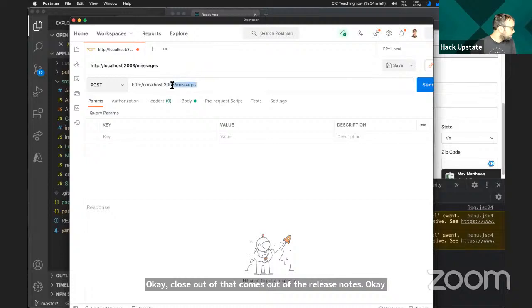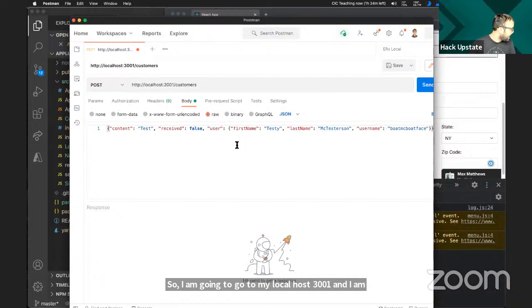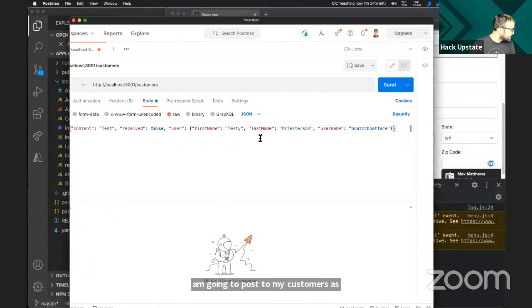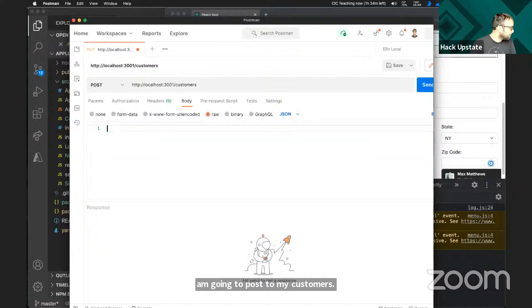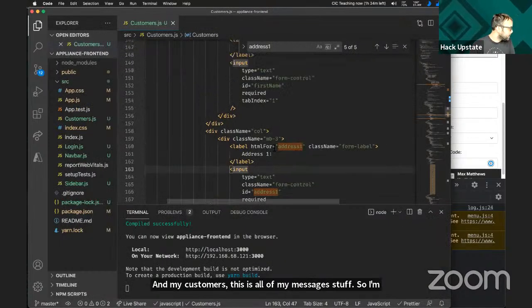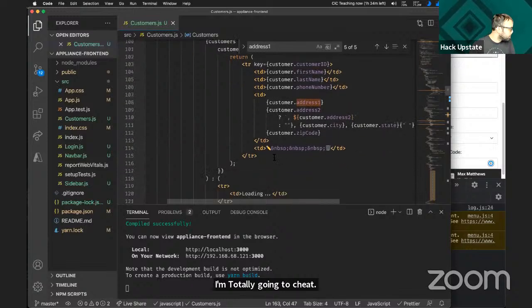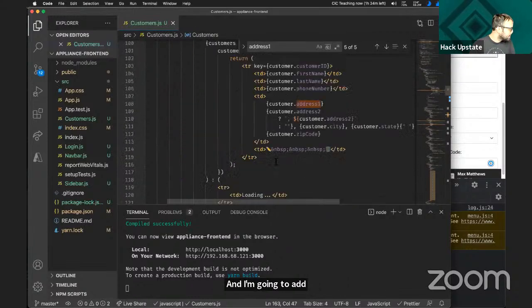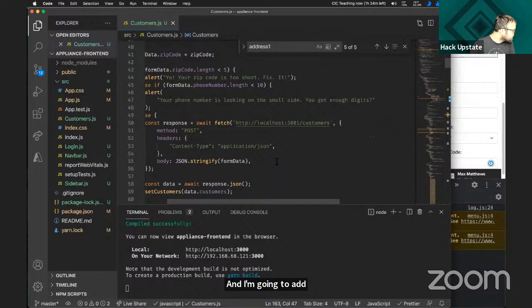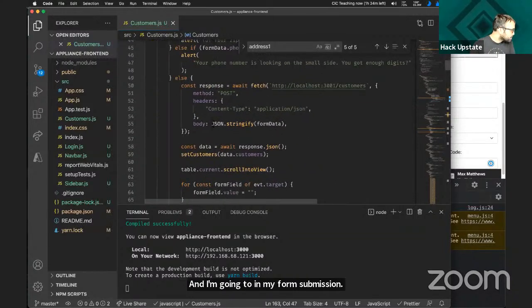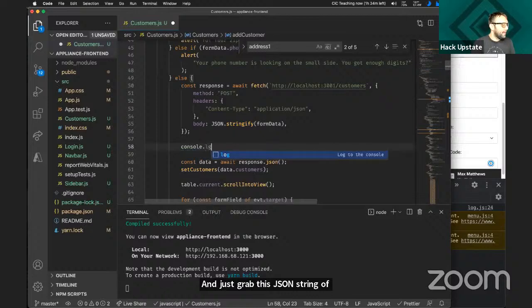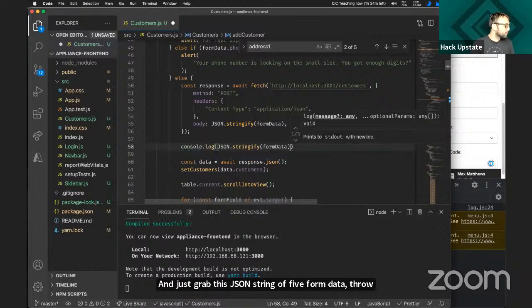Okay. So I am going to go to my localhost 3001 and I am going to post to my customers. And my customers, this is all of my messages stuff. So I'm totally going to cheat. In my form submission, I'm going to just grab this JSON stringify form data, throw that out in my console.